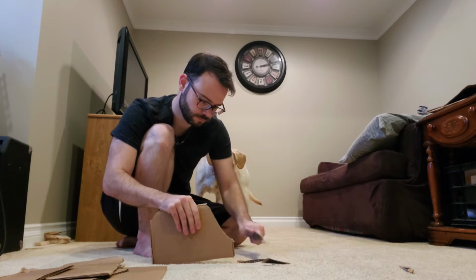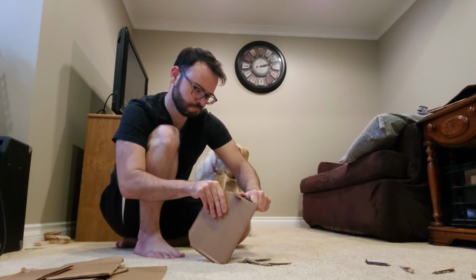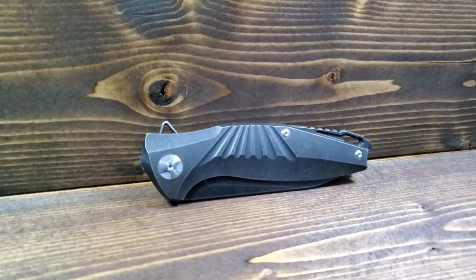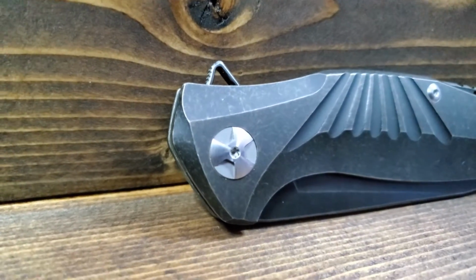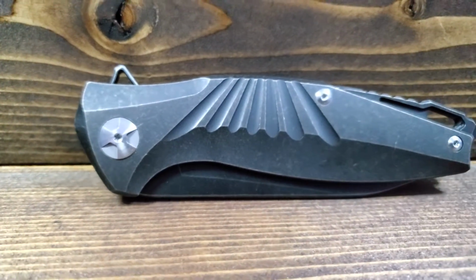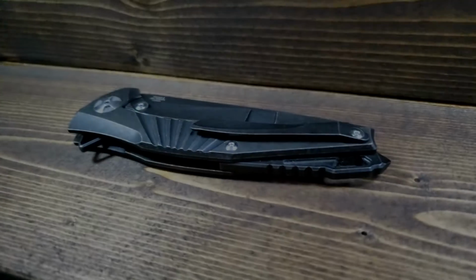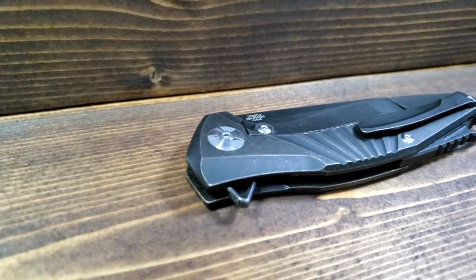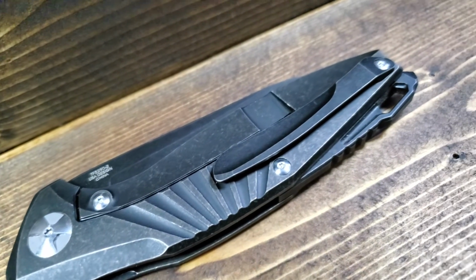I would put this up against the most popular knives on the market right now, hands down, no question. And it comes with so many features. I mean, my God. If you're an action junkie, I don't think people understand how hard it actually is to get a knife like this out of the box, or a knife that can do this without introducing blade play or some other issue. This is really amazing. Maybe you might be put off by the weight, right? Because how much does this weigh? It weighs 5 ounces. So it's not exactly a light knife, but at the same time, it's not the craziest thing in the world, especially for what you're getting.